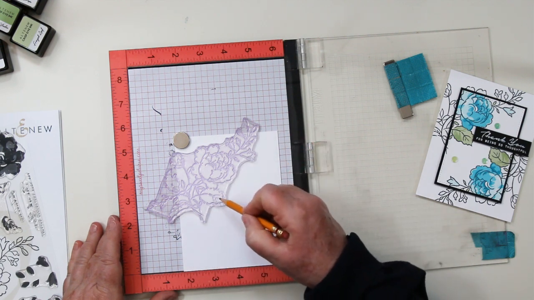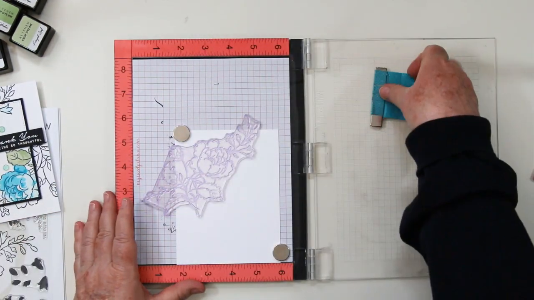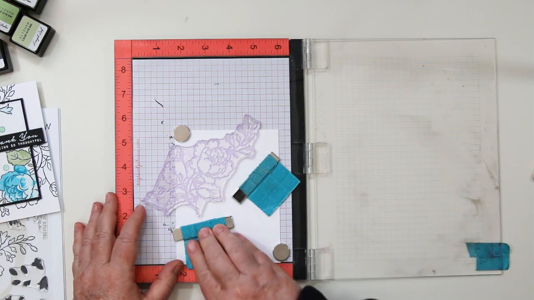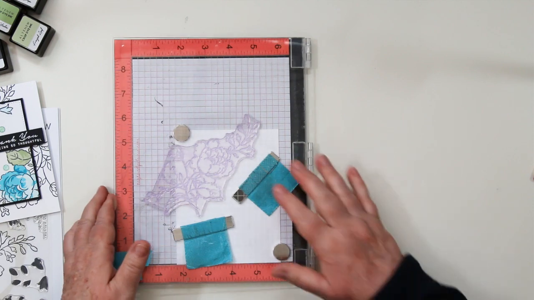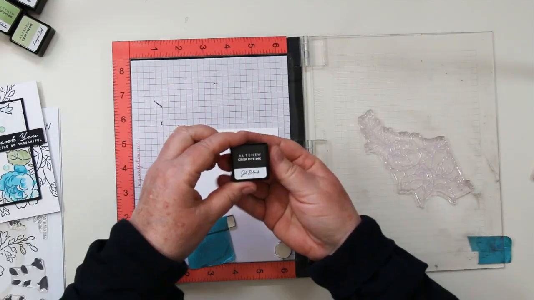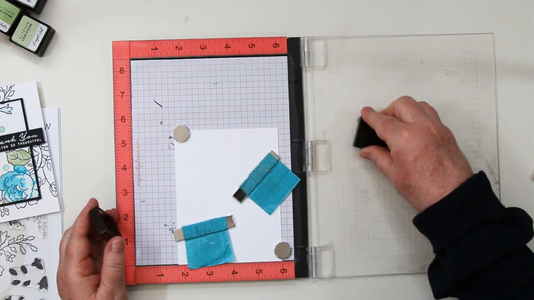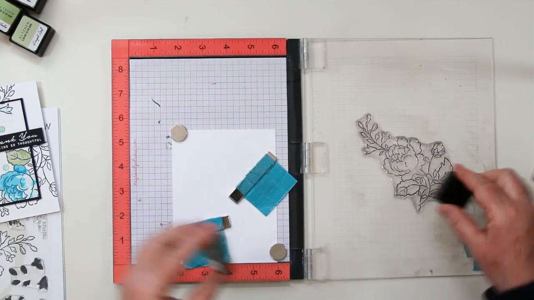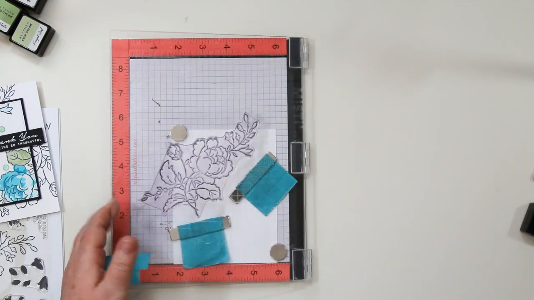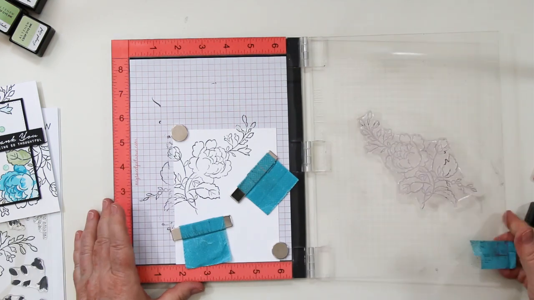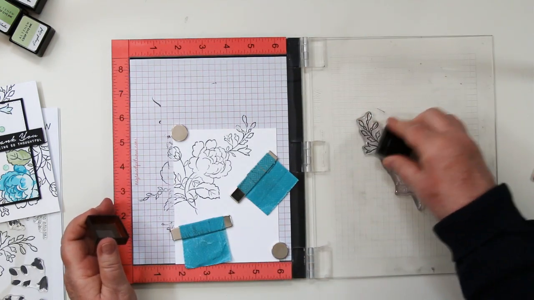Having the Misti grid paper in there is also a great idea. You want to put your stamp halfway through and just pretend you have an invisible line so that you're not overlapping your leaves. I have my outline stamp where I want it. It's now on the lid and I'm going to use the jet black and stamp the first part of the image. I'm stamping each one of these twice so that I have a nice crisp black outline.